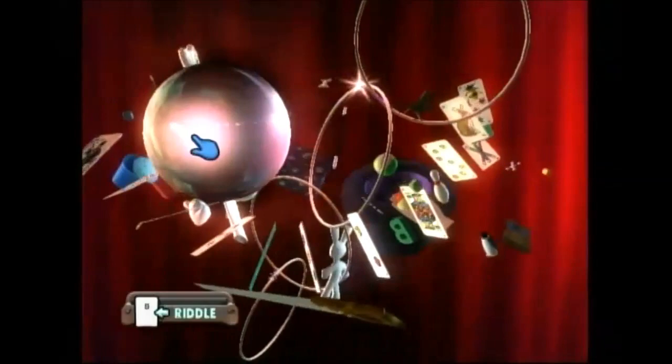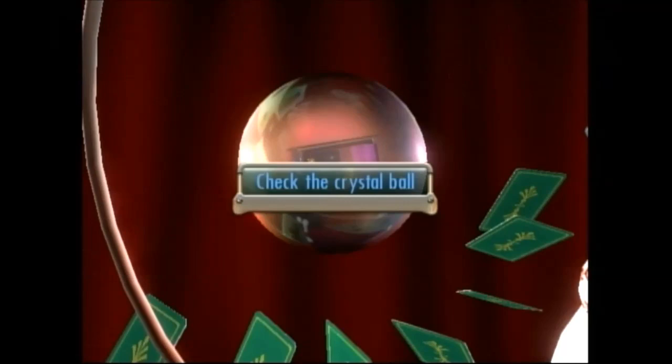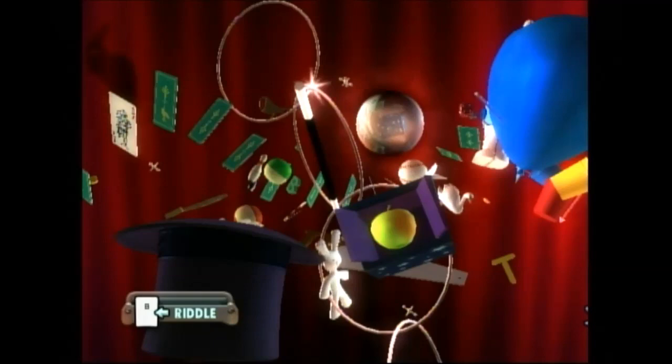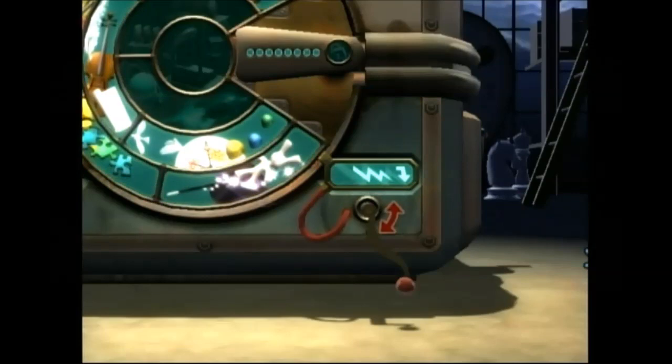Press and hold the A button. Shake quickly to reveal the secrets hidden in the crystal ball. Check the crystal ball. Find the hidden fruit. This machine is ready for more power. Turn the crank to power up.